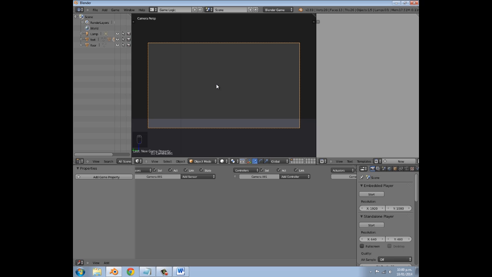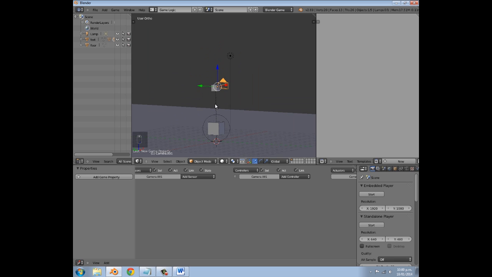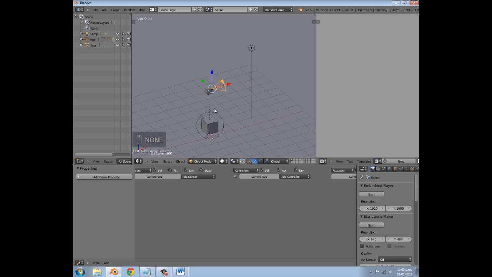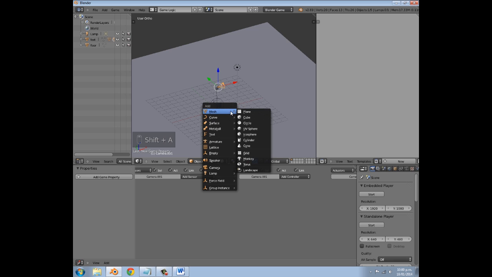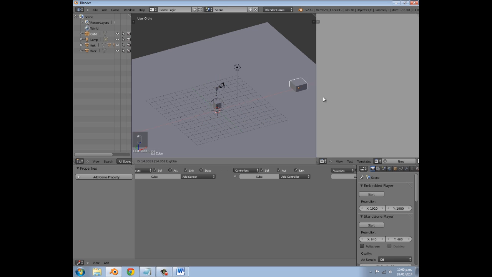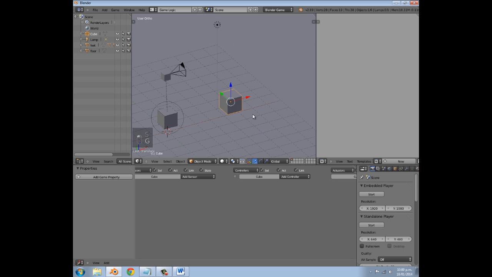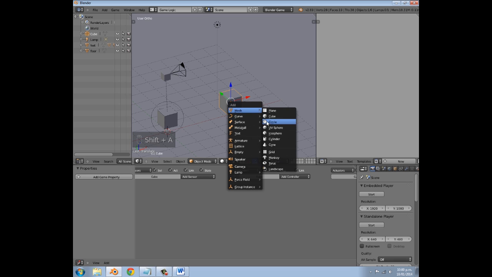Now the next thing you'll need to do is get some objects for your game. I highly suggest you don't do more than 10 objects for this. I use 7, and the amount of links in the overlay scene and stuff was just crazy. So I'm just going to add in my 7 objects here. You can use whatever number you want, but the fewer, the easier it is on the system. It just means fewer logic bricks.